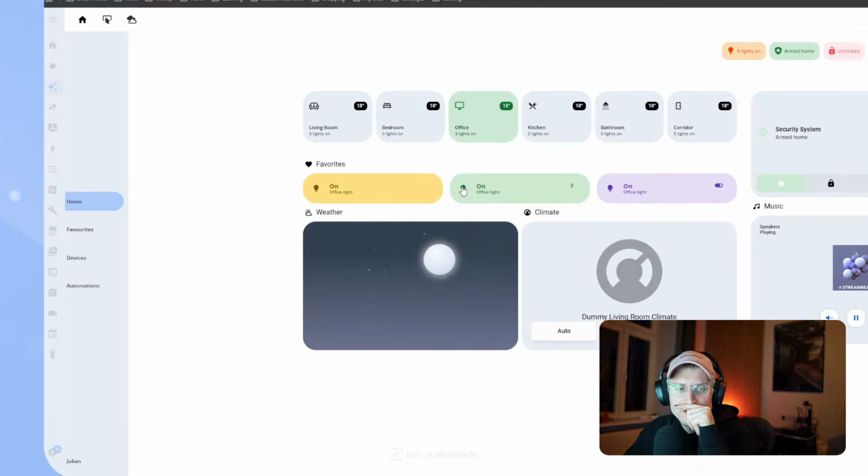Oh, add a padding on the second line. What do you mean add a padding on the second line? You mean on the name? Yeah, I mean we can also leave it like this, no? I think.